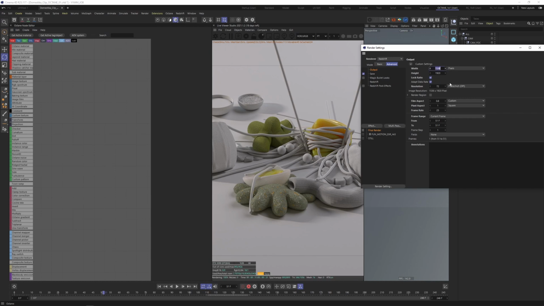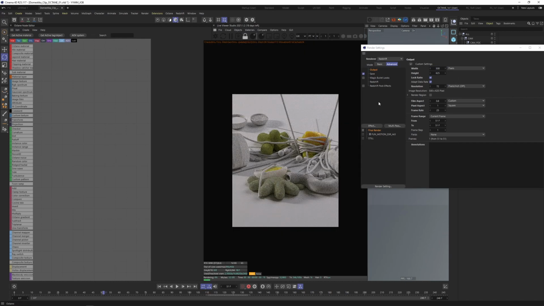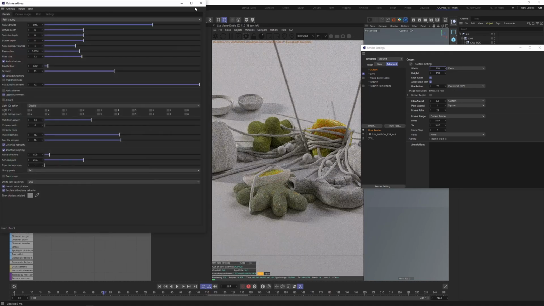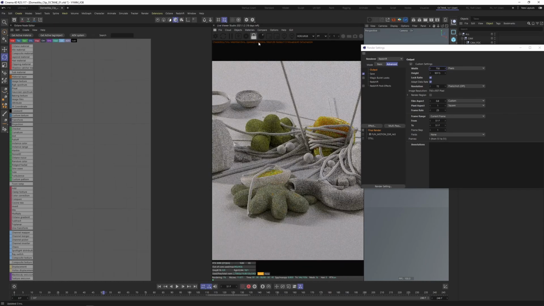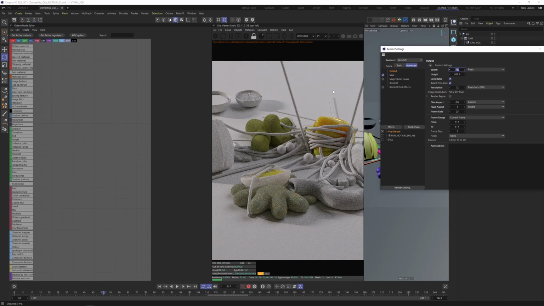So I don't know, let's try 500. And if I put the lock on now, it's a bit too small, 600. Lock off, lock on. Wait, it jumped. Still too small, let's say 750. And yeah, now we have a selection of the frame, and I only render the parts which will be visible in the final composition. And I just have to think about that. In the end, I need to change the resolution again to the final output.